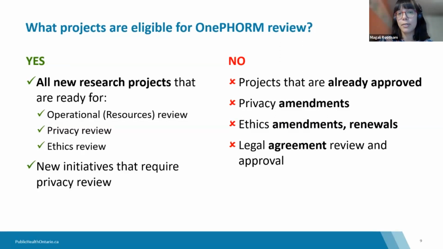It will not be used for projects that are already approved, any amendments, be it privacy or ethics, and ethics renewals. And as Nancy mentioned, legal agreement review and approval is also not currently in the system. This is an internally built system, so you never know what we might build in later, but for now, this is where we're at.